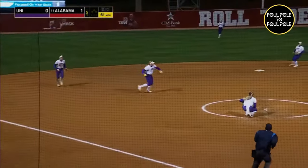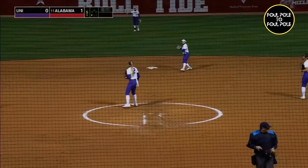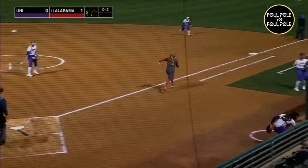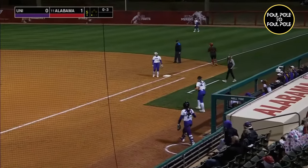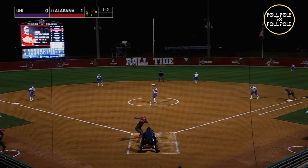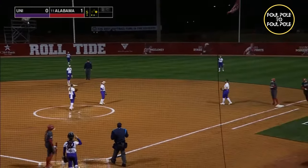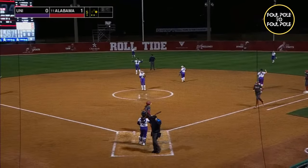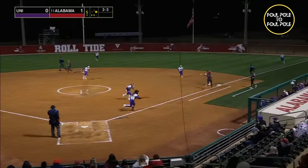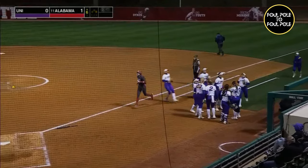1-2. Is a slow roller to third. Lappie has it, makes the throw in time for out number one. Made a nice stop on the 0-2 pitch. Cahalan on her check swing went too far around, but the ball bounces away and Cahalan will reach first on the strikeout wild pitch. Pops this one up, Hogan makes the catch behind the circle for out number two. Swing and a miss. Strike three, it's in the dirt. They'll throw it down to get the out and retire the side. Samantha Hayer continues to keep this Alabama offense off.